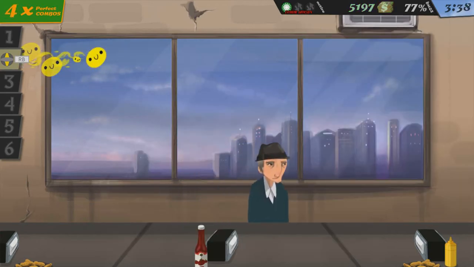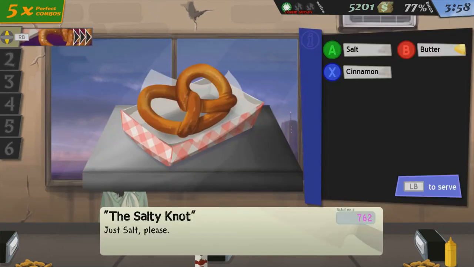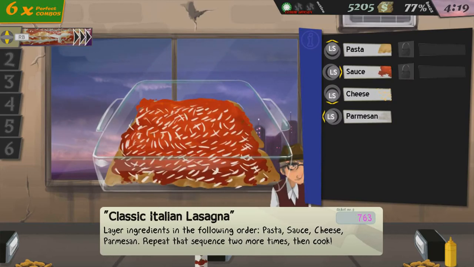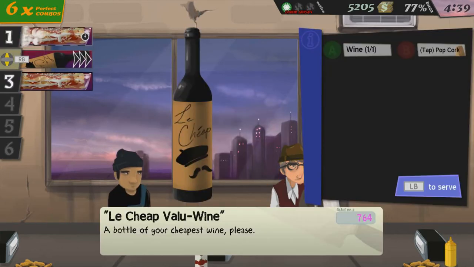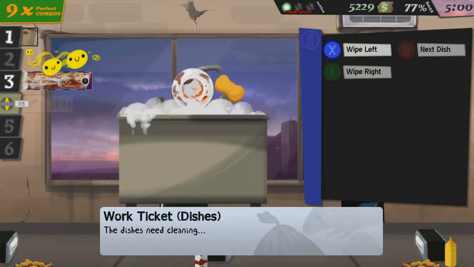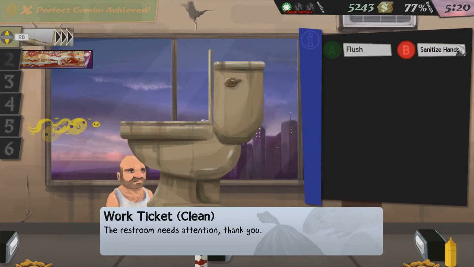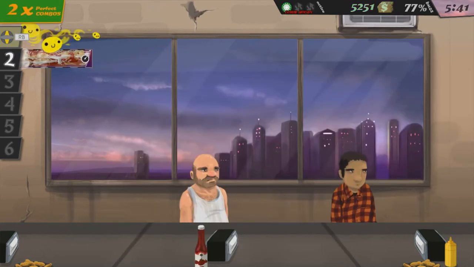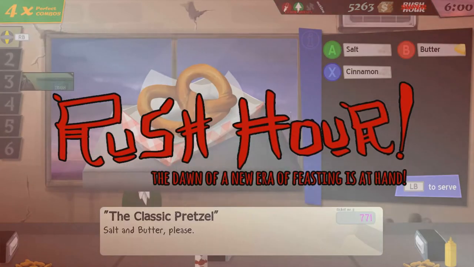Two vanilla with a cherry. Just salt. Just salt. Pasta, sauce, cheese, parmesan. Okay, I think they all want it in the same order. I gave it to him slightly too early. Just cinnamon. Salt and butter.